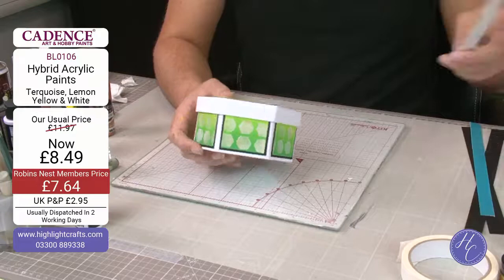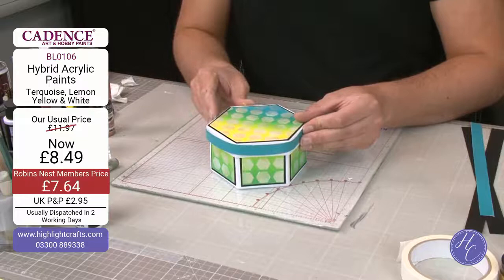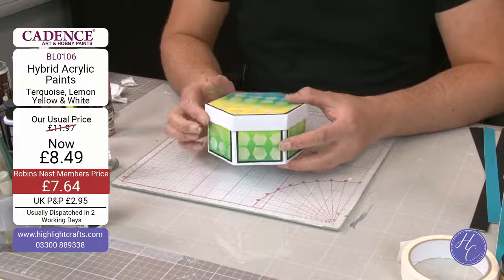So you can see there what I've done is created that little box with the matte layers on there with the stenciling, and I did actually cut a band with the acrylic paint to add around the edge, and I don't know if I actually want to put it on or not. I quite like it with or without, but this is entirely optional to you. You could then go in and paint that, or you can rub all the waxes around it. It's completely and entirely up to you.